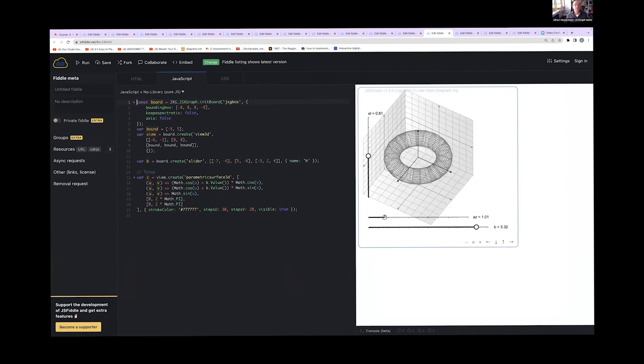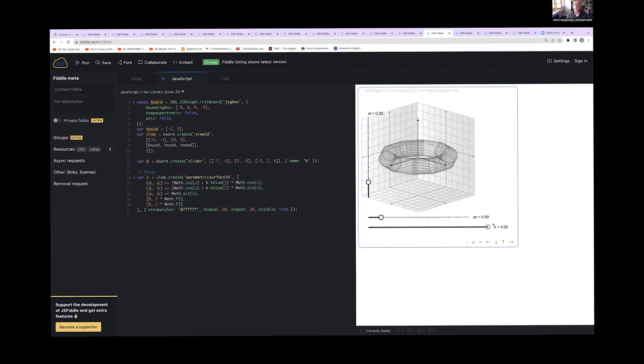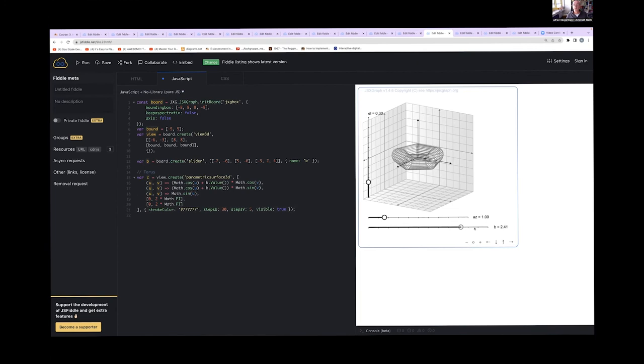In this case, we return three functions. Parametric surface 3D has as parameters three functions and two ranges, defining this torus, and the steps V. So we have the steps V, we can decrease the amount, and then it's a little bit more coarse, or maybe even less. And steps U is the other lines. It's clear.